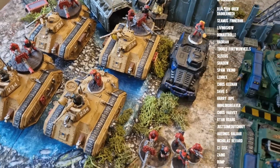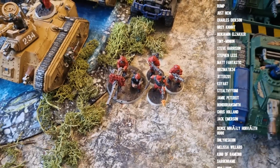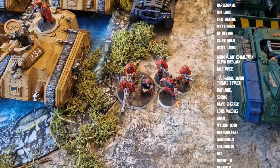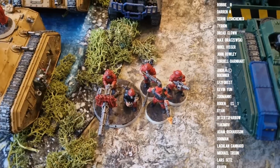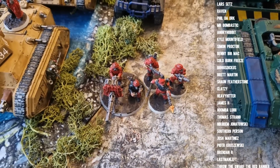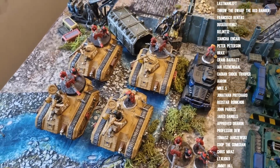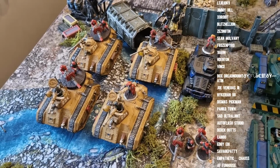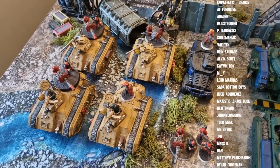The last bit of infantry that we have is another platoon command squad. These aren't attached to anything, they are not riding in a Chimera or anything, they are just equipped with an autocannon, a grenade launcher and a Master Vox, and the idea is they're going to sit on the home objective with their Master Vox and put out some orders again to the Sentinels. So for our line infantry, we've only got 50 infantry, and the only other additional infantry we have in this army is another 5 Scions.